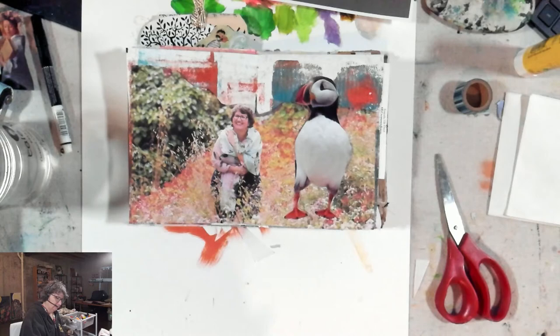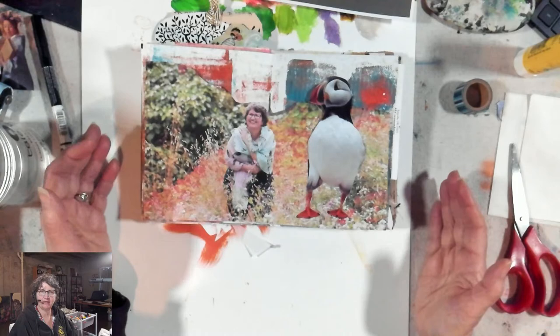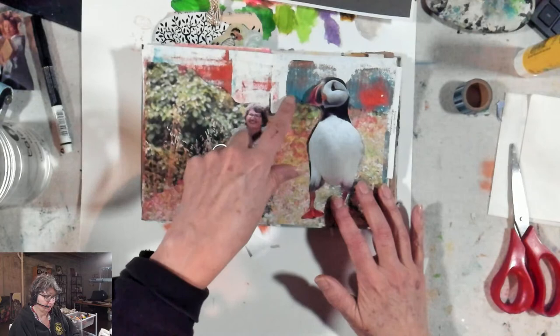So I'm just sort of sitting with, is this really it? Could it really be this simple? And sometimes it can be this simple. It doesn't need to be any more complicated. I think because this poem feels like such a celebration, I'm thinking I'm going to want to write some of the words of the poem along the edge of this image.